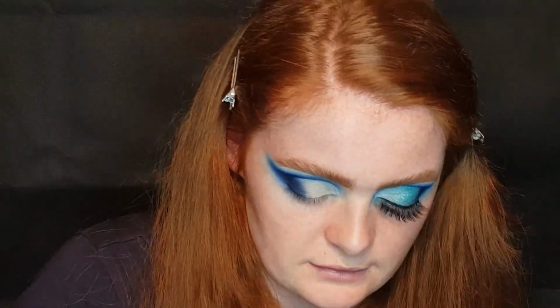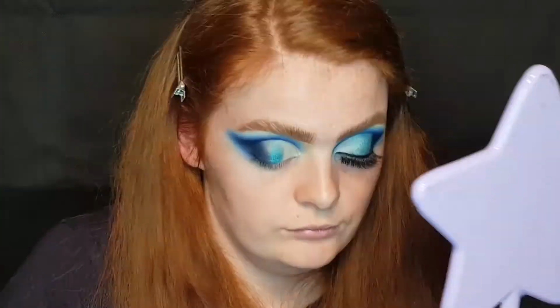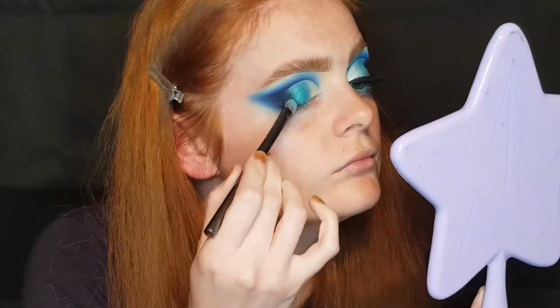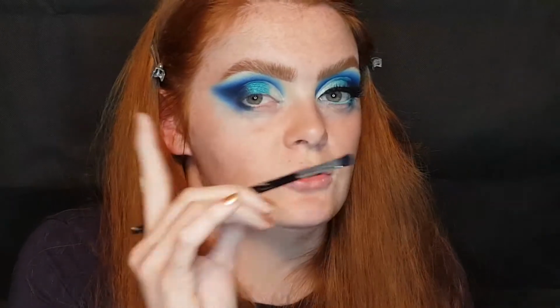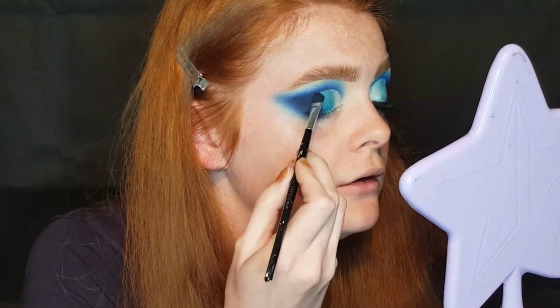So the next shade I'm going to go in with is Entitled, which is this beautiful blue-green ocean shade basically. And I'm going to add that in the middle part. Shade's so pretty. Then I'm going to go back in with the black. I'm not going to put any more product on it, I'm just going to blend these in a little bit better, so I'm slightly patting over it.